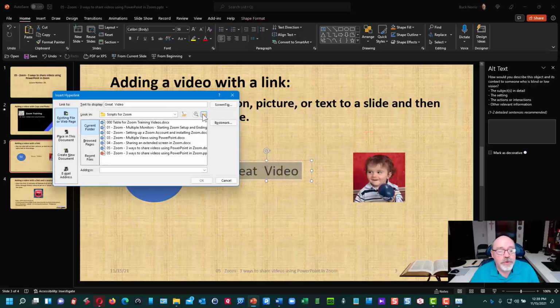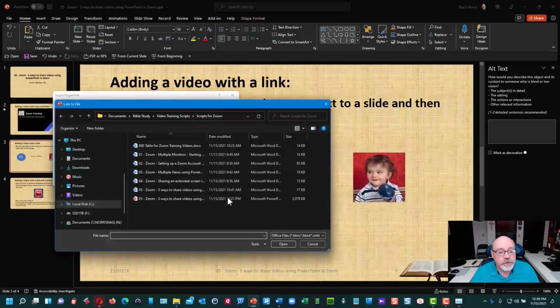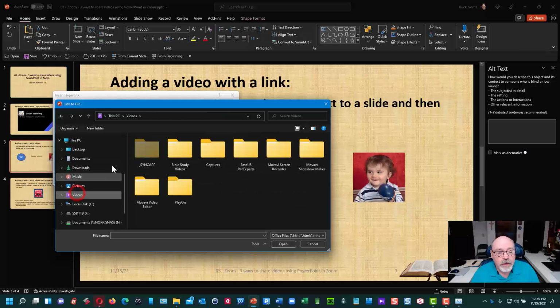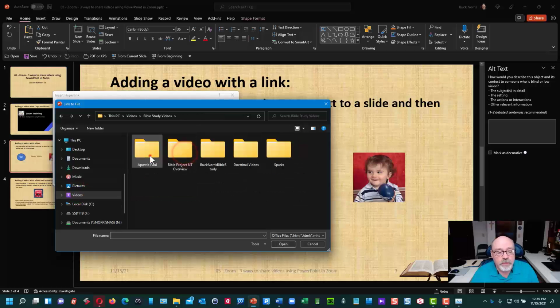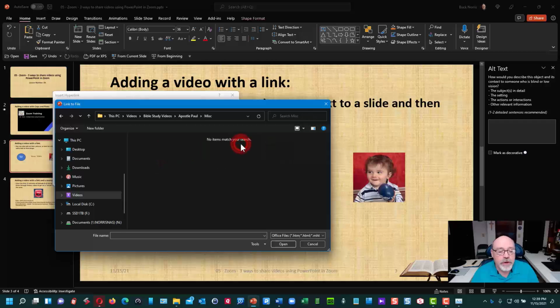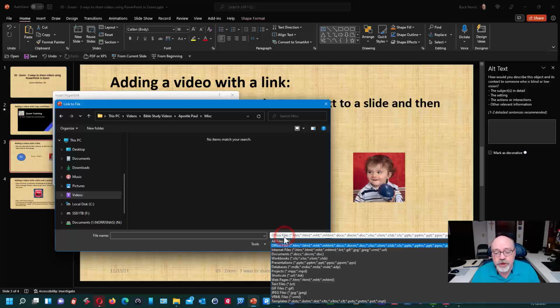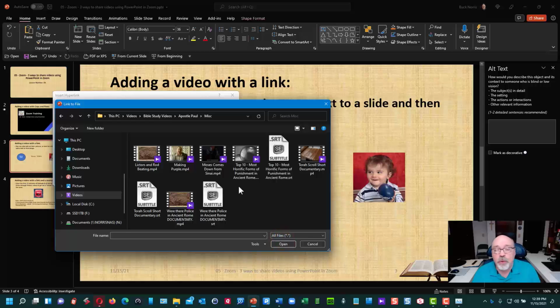And I'm going to go here, another place on my computer for videos. Pick a simple video. Now, when you do it with this method, Office wants to look for an Office type of file, an Office document with that extension. But if you switch it to all files, you will see videos or whatever is in a folder. So I'm going to add this video here.